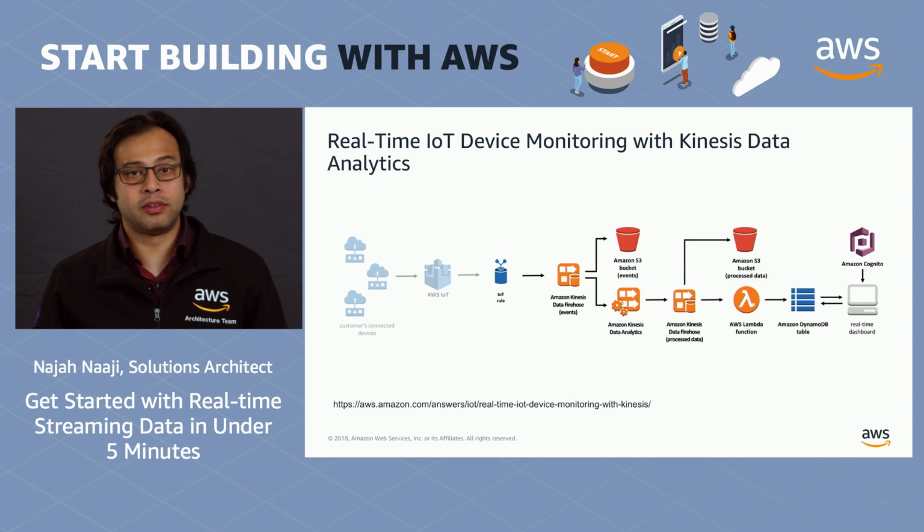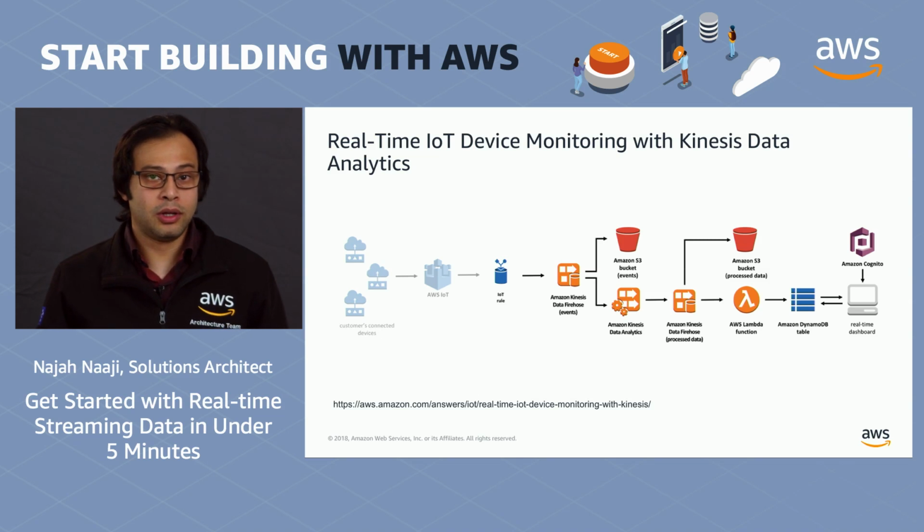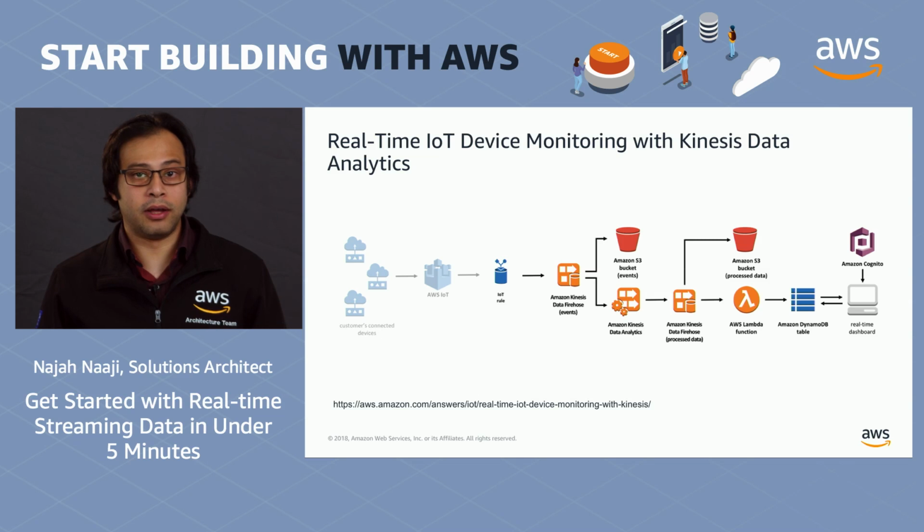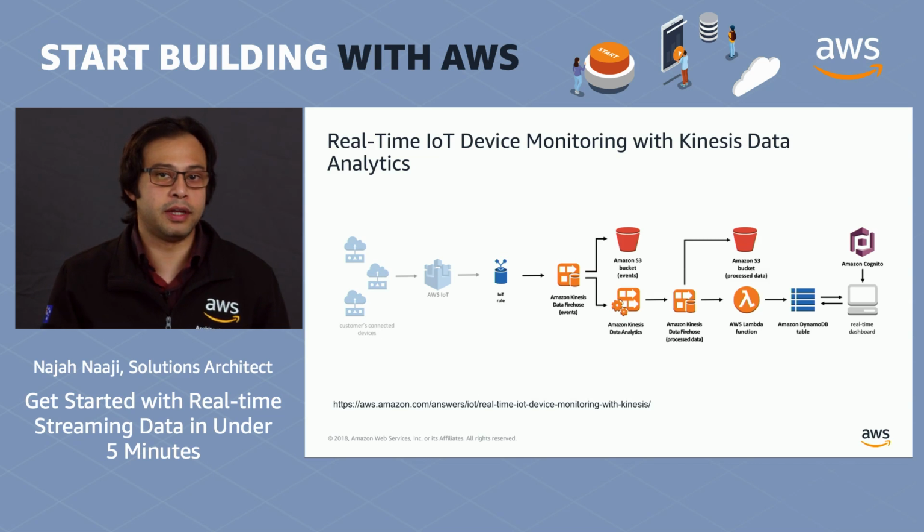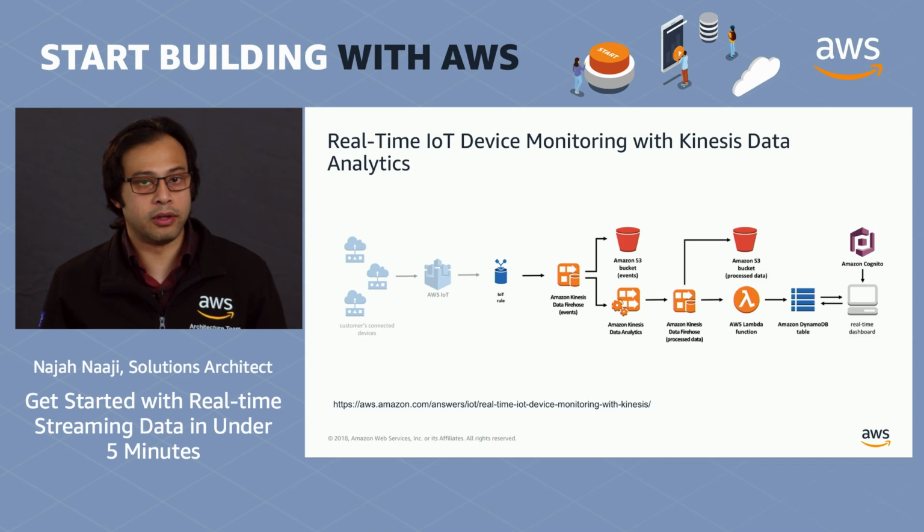If I compare with the previous solution, the ingest mechanism is different. We are using AWS IoT Broker and IoT Rule to forward data to Kinesis Firehose and producing interesting analytics using Kinesis Data Analytics. Then the dashboard is driven off a DynamoDB table, started from a website hosted in Amazon S3. What is different between these two solutions is just the type of analytics we are computing, like device connectivity. When was the last time it was online? Are there any anomalous behavior around the device? There are a lot of different ways to ingest data to Kinesis, and this is a very common pattern of using Kinesis for IoT use cases.